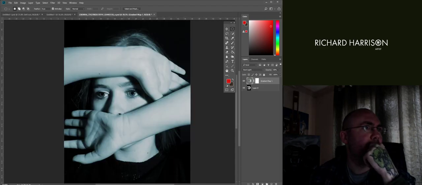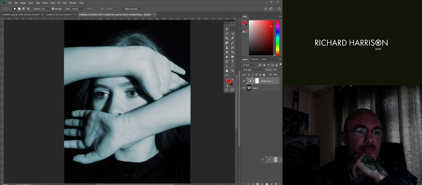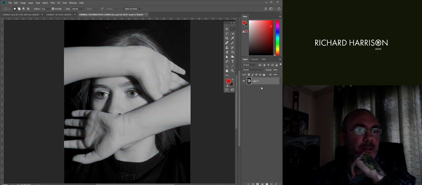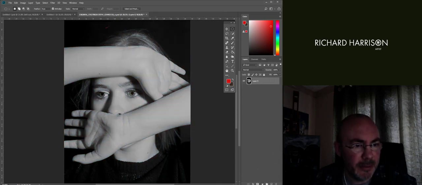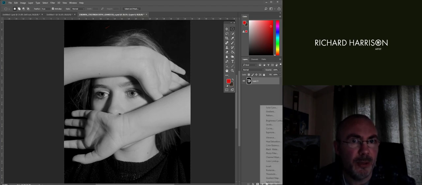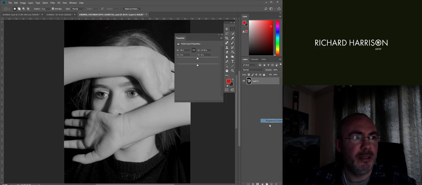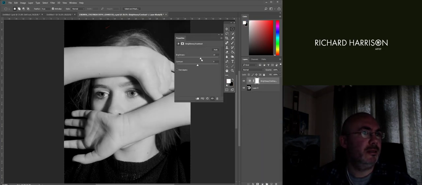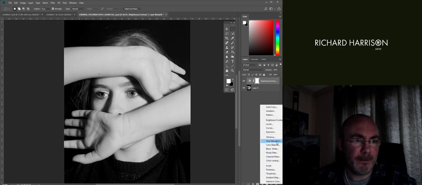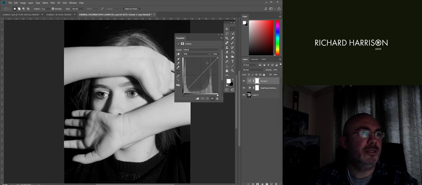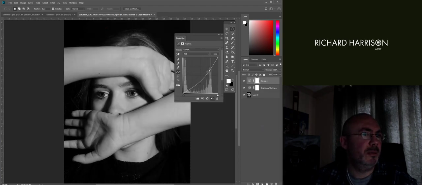Alright. Well, adjustment layers is just exactly what it sounds like. So you've got your original image, and if you come down to this little circle with the black and white on it, this will give you an adjustment that you can do on it. So you can go into brightness and contrast, and it's pretty much essentially what it says, kind of thing, you know. Curves, so you can sort of play with the overall.